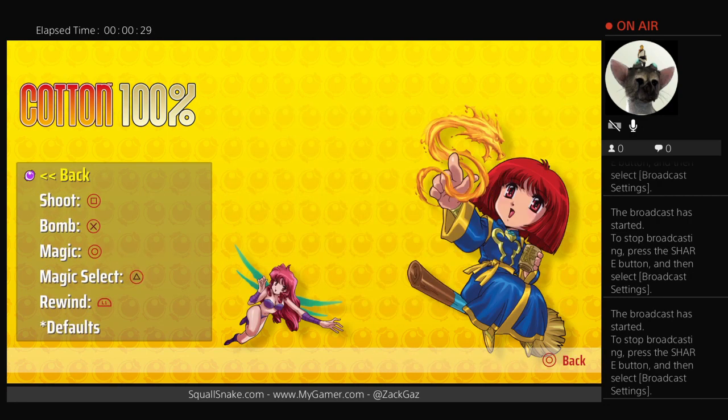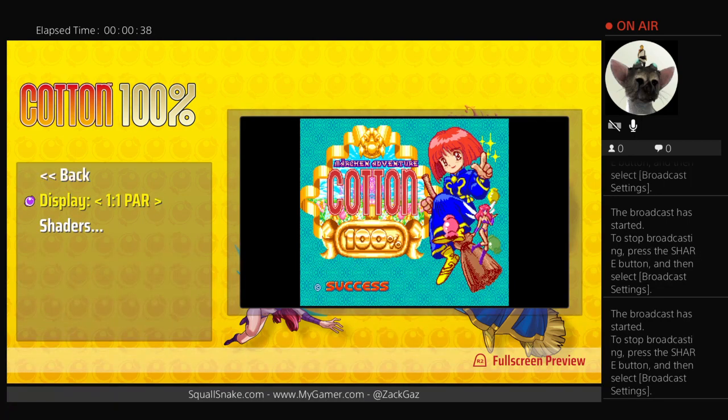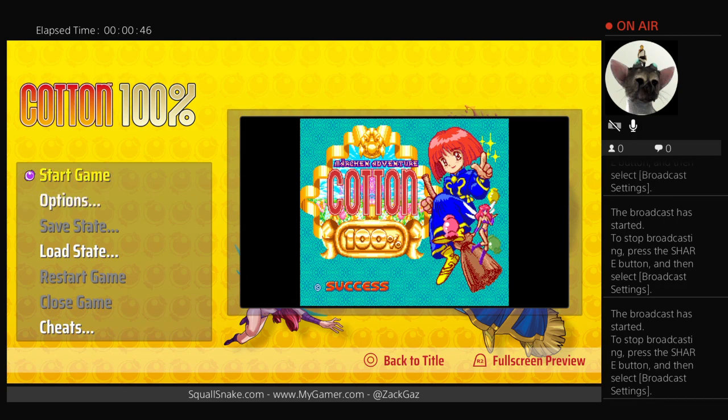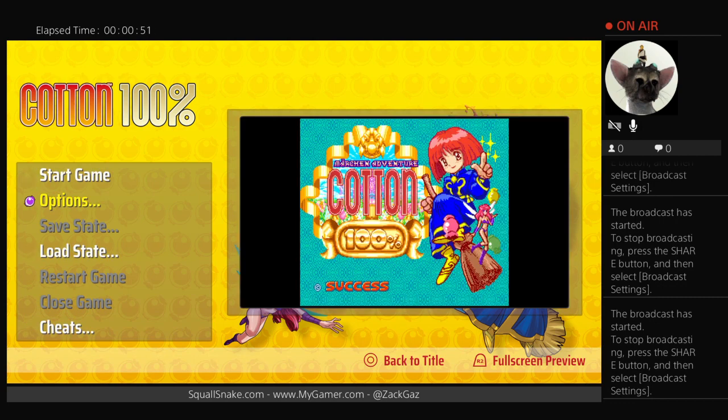Let's just click on options real quick. Shoot, bomb, magic select, and then rewind with the left trigger, left bumper there. Video, you can change the aspect ratio a little bit. Shaders. Yeah, we're not going to mess with that for the stream. Rewind speed. So yeah, we're all good. Let's just jump right in. You can't activate cheats yet because you got to beat challenge mode.